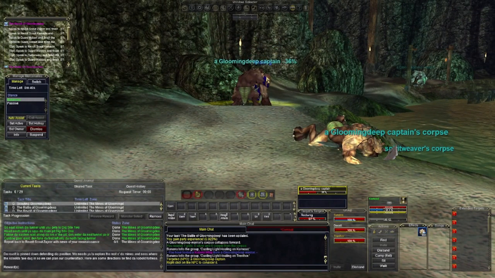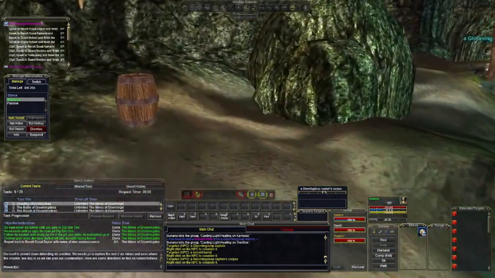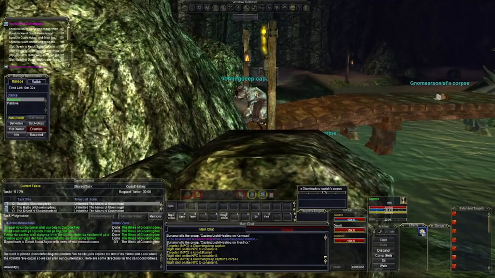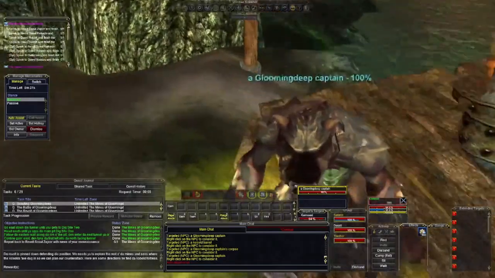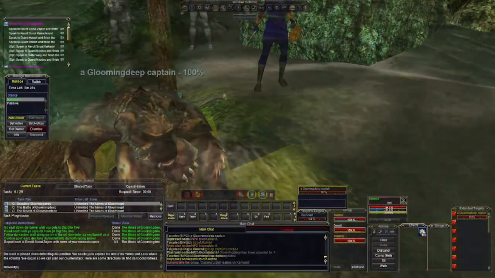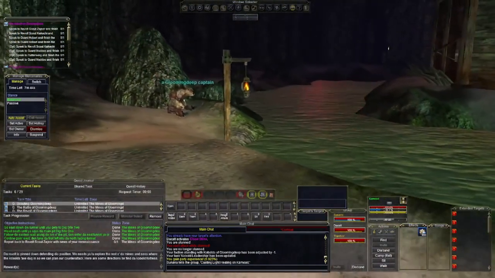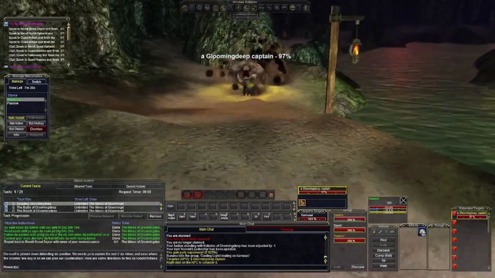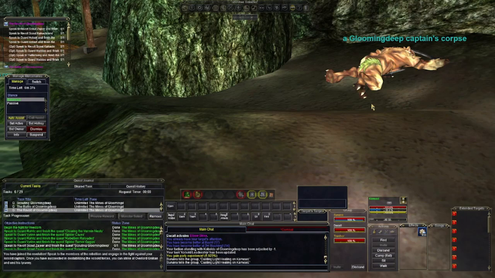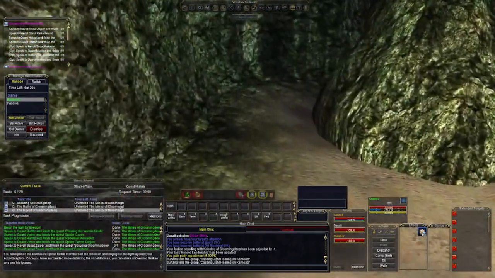All for the glory of the revolt of Gloomingdeep. Hey, you took my captain. How dare you? There's a kobold barrel back there somewhere. Oh yeah, there it is. Well, don't worry. We've got another captain right here. That's going to be our second one. Aha! Have at thee! Oh, Dacatt, you still need to blow this thing up too, right? Well, let's wait until we kill this guy. He'll let us know when it's happened. And I think that's the signal. Go, go, go, go, go.